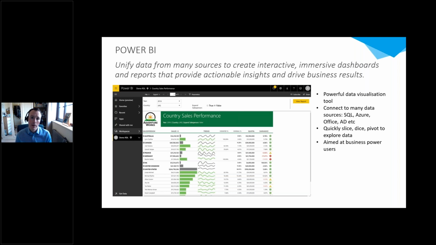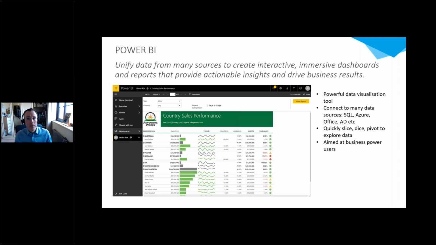It's got powerful rules around aggregation and sorting and grouping. It's pretty performant at scale. And it makes it very easy for end users and power users to slice, to dice, to pivot data around. If you haven't used it, definitely you should go and try it. I'm not going to spend ages talking about it because that's not really the focus, but I just want you to know it exists. It's part of the Power Platform. It's a very powerful reporting tool, so it's definitely worth digging into if you haven't already.